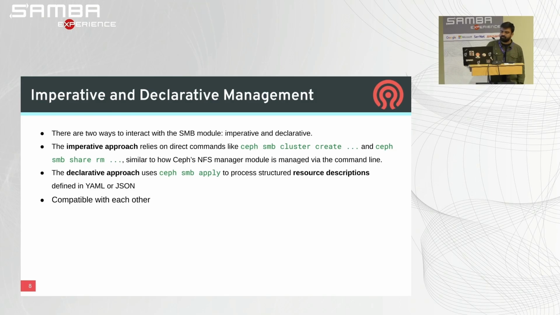And there is a declarative approach, where you define your YAML: what are the resources you need, what join auth is required, what are the cluster definitions, what are the share definitions. You define all that in a YAML, just like in Kubernetes, and do a smb apply and pass that YAML in, and it will do the job.